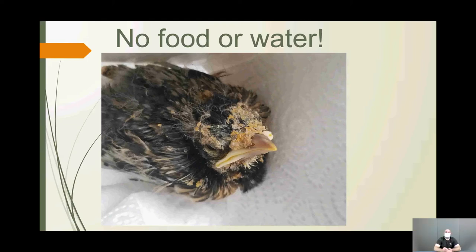Don't feed baby birds cat food — cat food is for cats, never for birds. Birds don't drink milk; they're not mammals. People sometimes offer milk, jello, smoothies, or other inappropriate items. We always educate on no food or water because even if an animal needs nutrition, giving food too quickly can cause organ failure — just as in a hospital, patients start with fluids before solid food. An animal that falls into a water bowl can become hypothermic and die on intake.